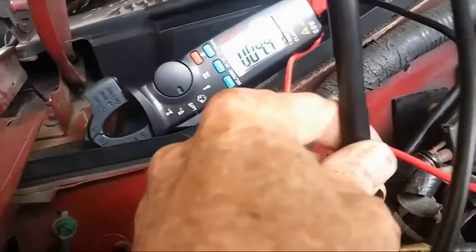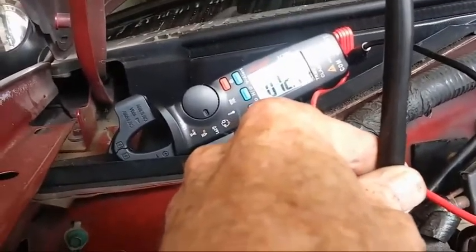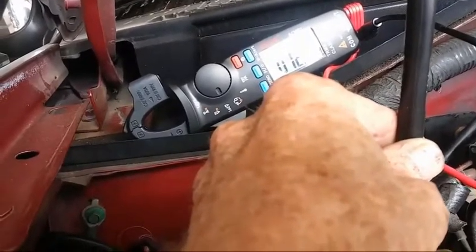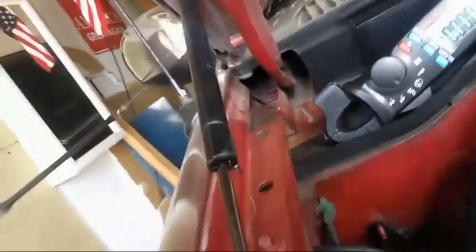12.8, 12.7. Oops. Holding steady at 12.7. So the battery's holding, it's charged for now. We're gonna let it sit and we'll come back and check it out later.